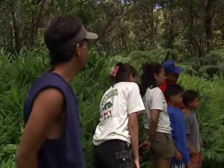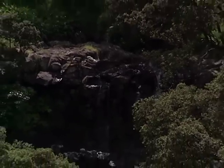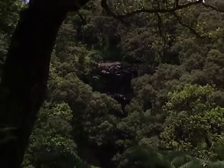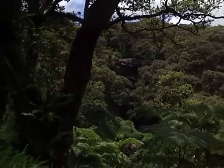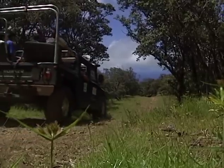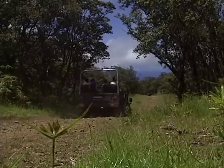As we watched, Adam told me that the Hawaiians named this waterfall Wala Ohia, which literally translated means talking or whispering trees. It was thought that the Hawaiians named it that due to the constant Kohala winds that blow through the ohia branches. Ray and Adam went on to tell me about their popular flume ride, which was done on kayaks. The ride was soon to start, so we headed down the road and met up with the group.